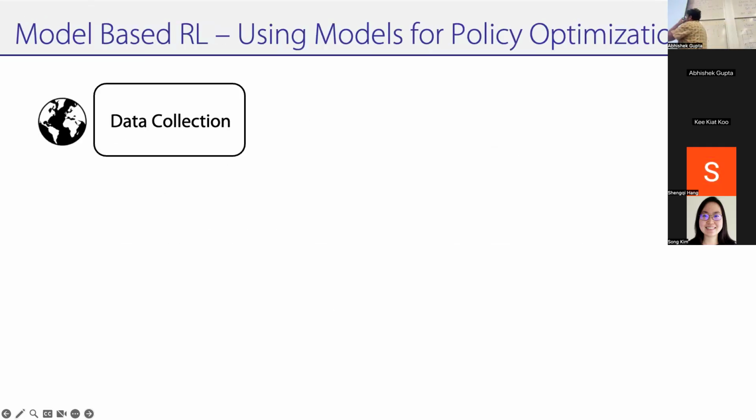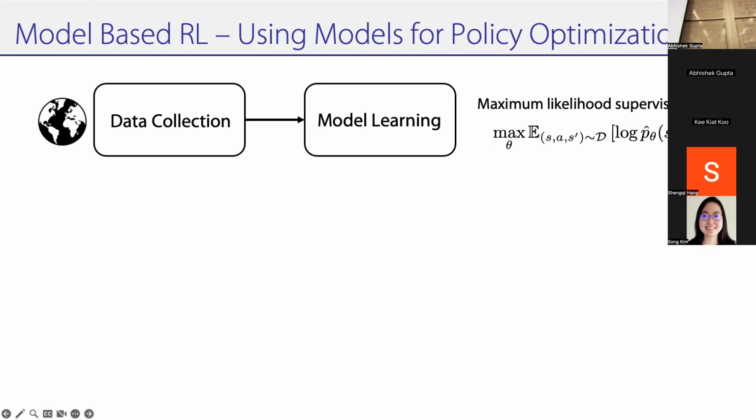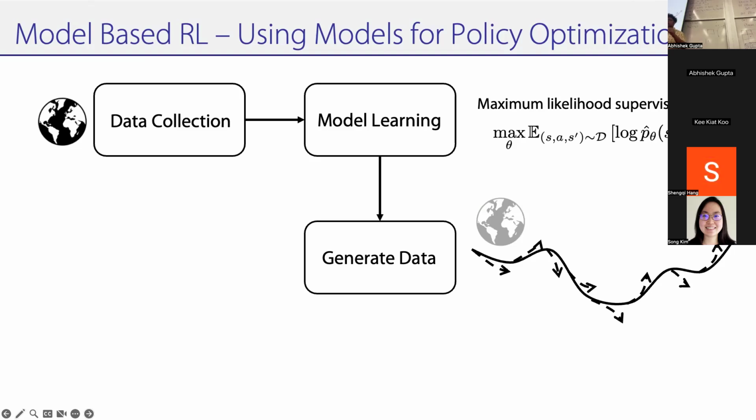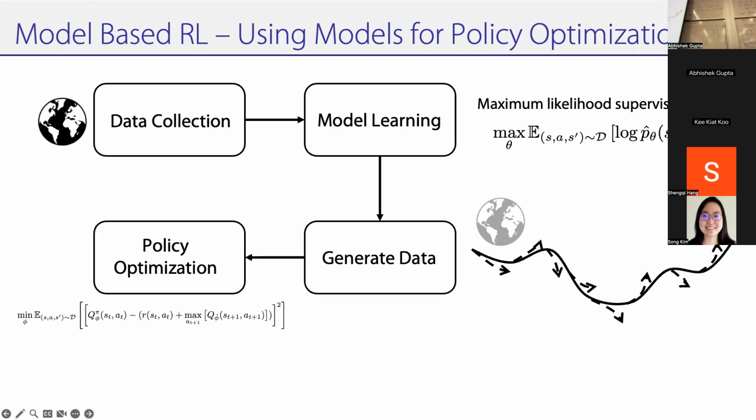Okay, so the overall procedure for this kind of method, which let's call Dyna-style methods, is to collect some real-world data. We're going to use this real-world data to learn a model. This model is learned with maximum likelihood. You're then going to generate data with short rollouts, short rollouts branching off of real data. We're going to throw this data in the replay buffer for off policy RL. You're going to optimize a critic and an actor, Q and pi. You're going to use that pi to go collect data in the real world, and you're going to update your model. You're going to generate more data, and update your policy. So you can think of it as doing SAC or actor critic methods, but with an extra synthetic data generation step.